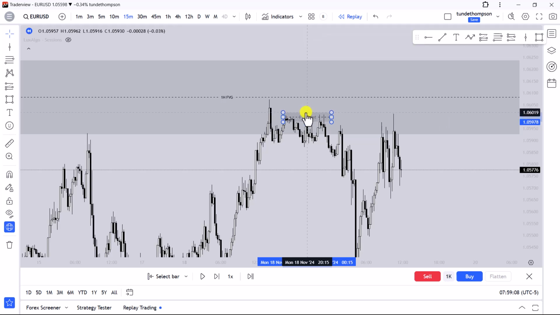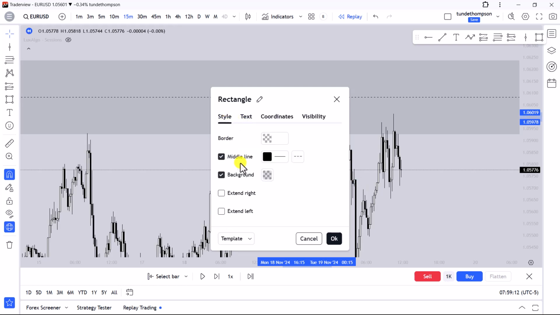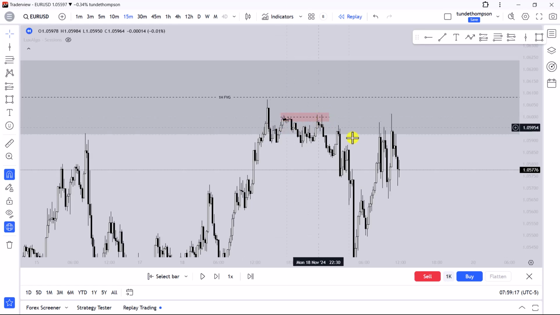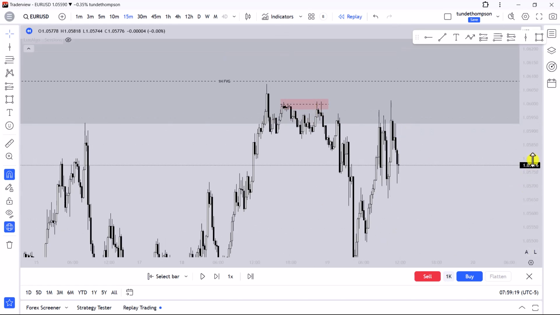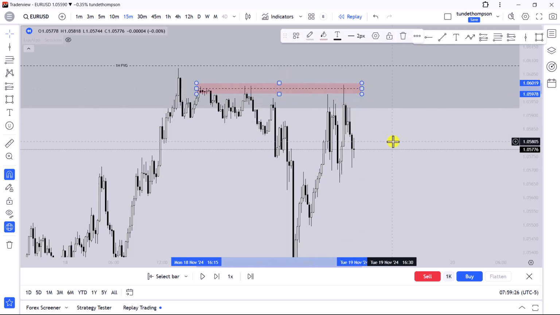Always watch out for all these zones like this. They might not be so clean. They might not be giving you that equal high, but trust me, you will have something like this. And what happened shortly, we can see that another one is being added. So I can just stretch it out to something like this.